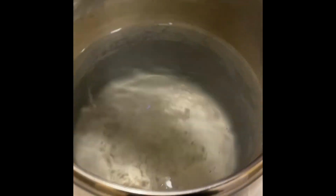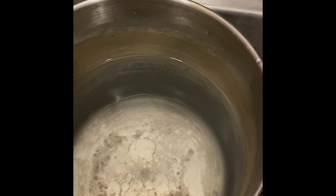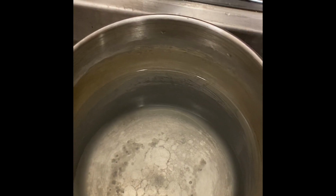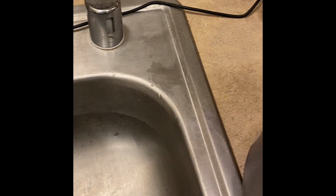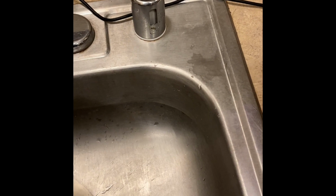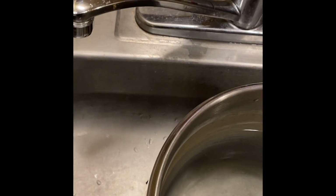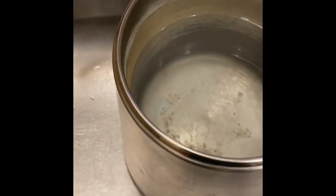Boom. That's all I'm doing for tonight. I don't need to go up to the top because I'm just going to make a quick use of this tonight. I need to get this done by the morning, so when I wake up, I'll have a fresh gallon of water. So I'm not going to fully clean it. Basically, like I said, you add yourself some of this citric acid. I'm going to dump some in here. Okay, I've added it, and the next thing we're going to do is plug it in.